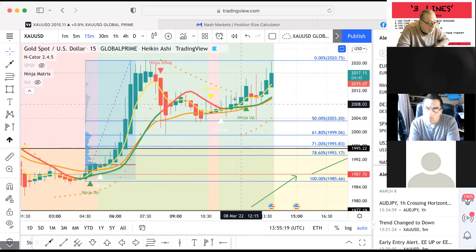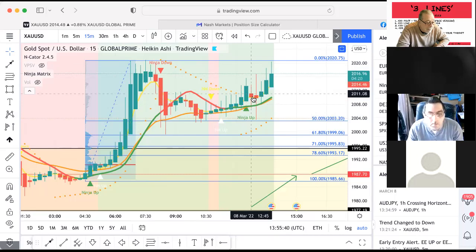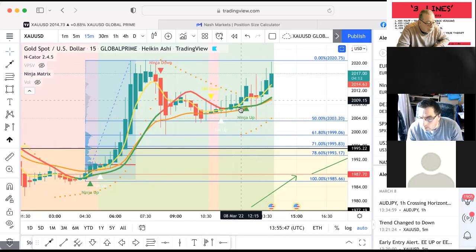So I took pips in that area there when it started, when the PSAR flipped, when we had a yellow above the green, and I jumped. To be fair, I jumped in a bit early because we didn't have the ninja up. I should have waited, but if I'd waited, I would have had more drawdown. I would eventually have got more pips, but I didn't get any drawdown on the trade I went in. So it must have been that candle there. So give myself a slap on the wrist because I didn't strictly follow my rules.